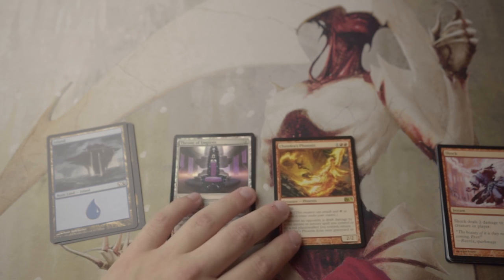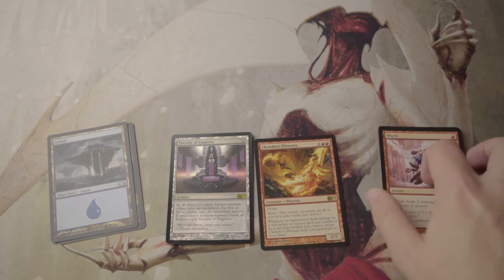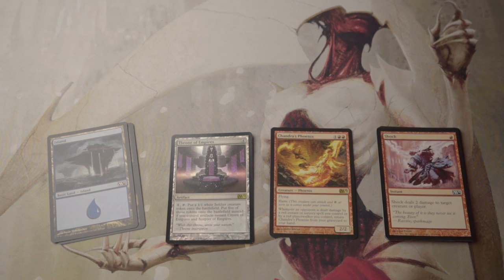Chandra's Phoenix is pretty clearly the pick, in my opinion. Shock is also a fantastic card. Obviously, you'd hope to wheel it, though very likely that you will not. But it's very, very powerful.